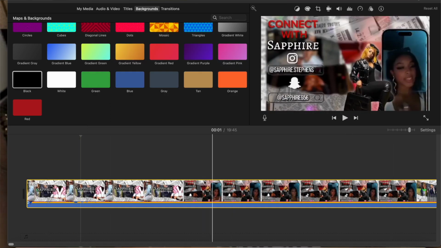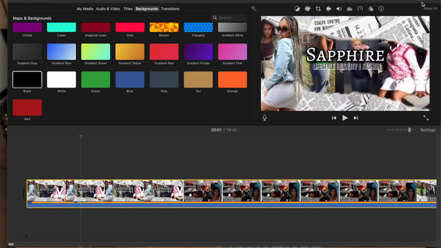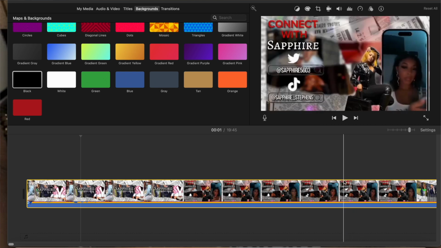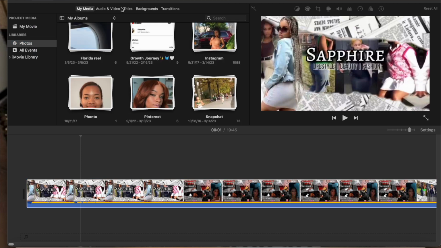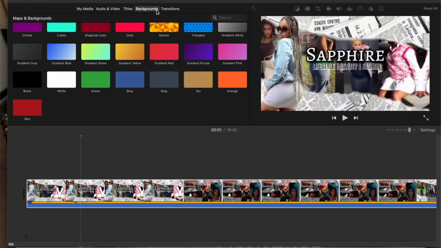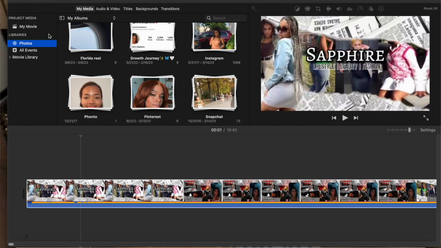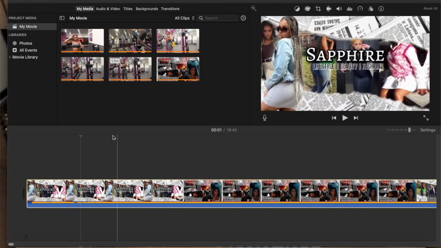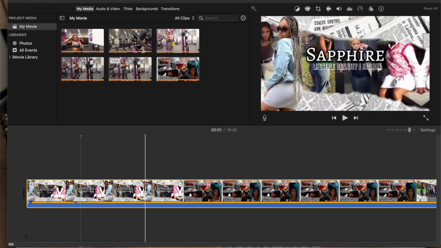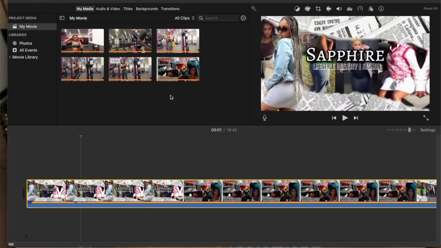See, this is why I was saying, when you add clips to your library or your video, it's gonna be a little circle thing, and once this thing pops up, that means it automatically downloaded. Let me show you my media. Where am I going? My movie. See, now it's here. And you don't have to worry, if I delete this right now, it's still gonna stay there because it's already been downloaded into iMovie. But that's besides the point.